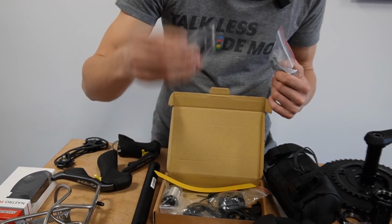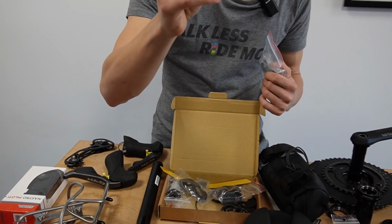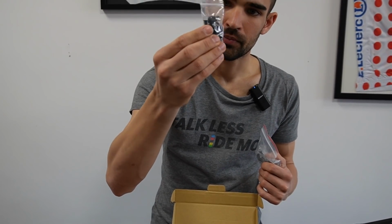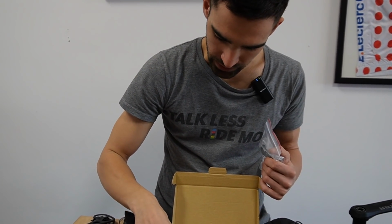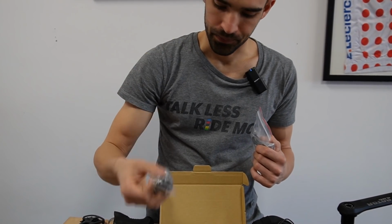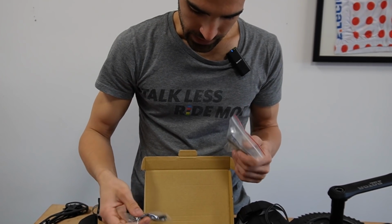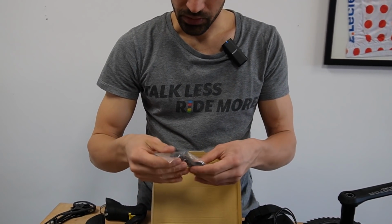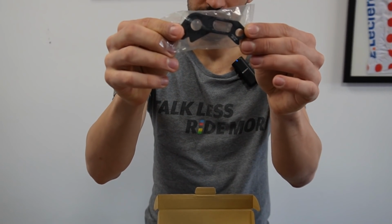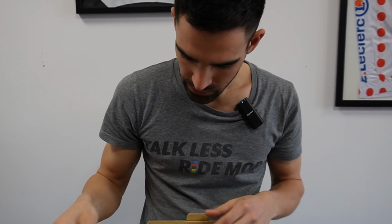You do get a spare derailleur hanger, a couple of rubber grommets and cable stops, again in case you use mechanical. Then you get an expander plug, of course the headset which is already installed, and on top of that I have ordered a couple of direct mount derailleur hangers, which are a lot neater solution if you are using Shimano rear max, which I'm going to do.